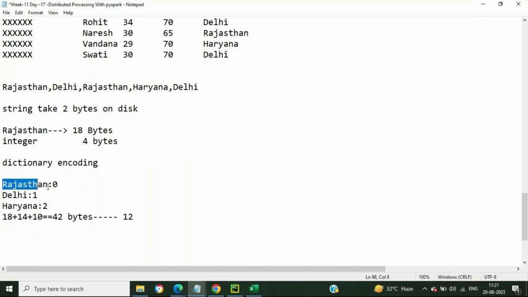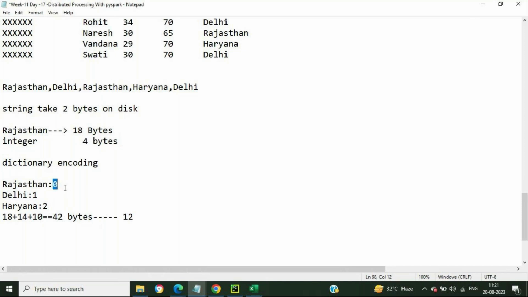So we are giving these values. Say Rajasthan is converted to zero, that is the dictionary encoding. Delhi is 1 and Haryana is 2. We are just giving certain numbers, and each integer value is going to occupy 4 bytes.